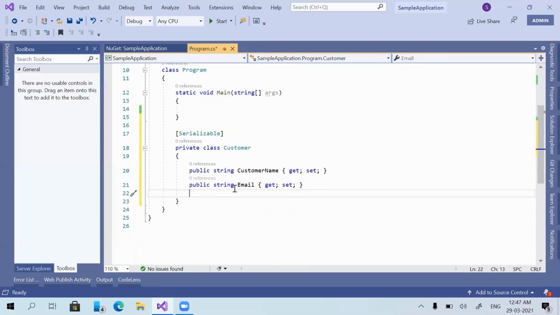Let us also have an integer variable, int age. That is also fine.